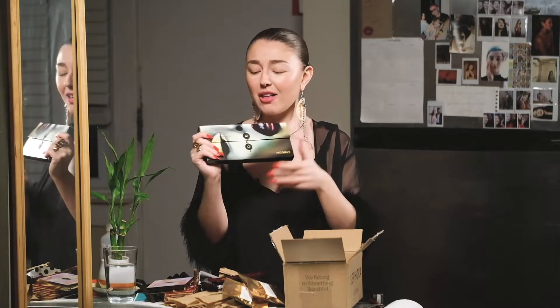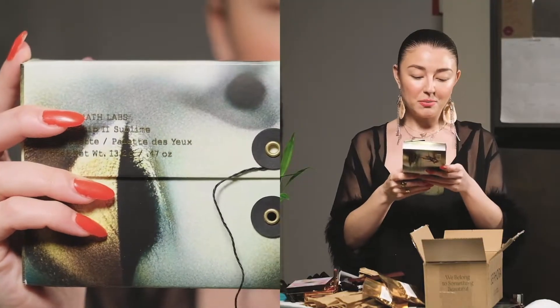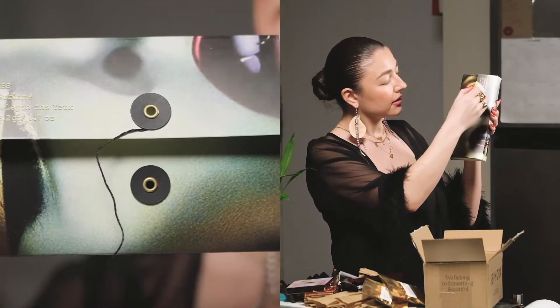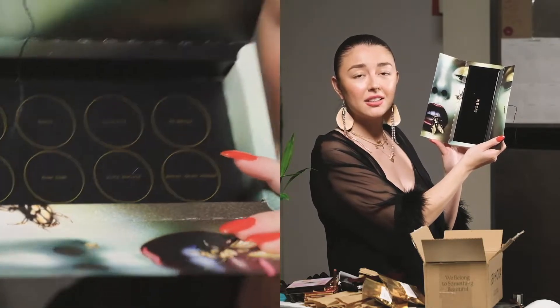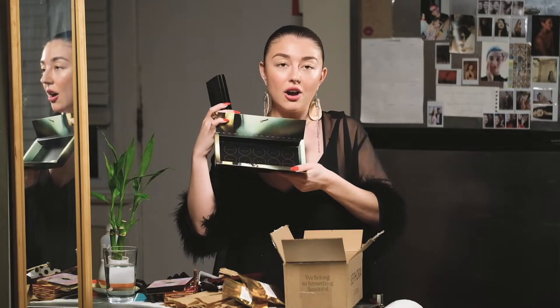And last but not least, the iconic, mesmerizing — it's so heavy, this palette is so heavy — Pat McGrath. Look at this, Calvin. It's insane. And I won't be able to open it because of my damn fucking nails. Oh, there we go — okay, so you unwind it like this, and then you can open up the palette. So this is the box it comes in. Look at that packaging, Calvin. It's amazing. It's so heavy. And underneath it has all of the eyeshadows labeled, because Pat McGrath doesn't label her eyeshadows inside the palette because it would fuck up the aesthetic. I'm not even going to throw out this box — it's so nice.